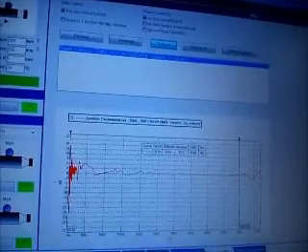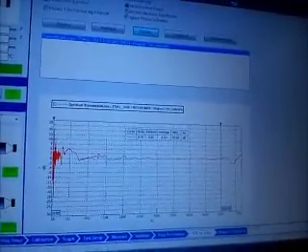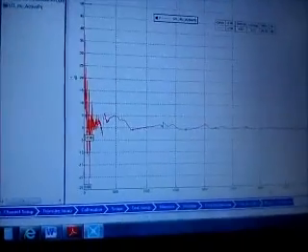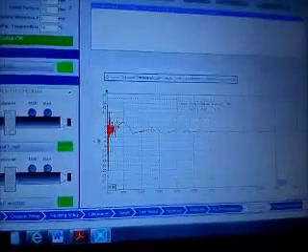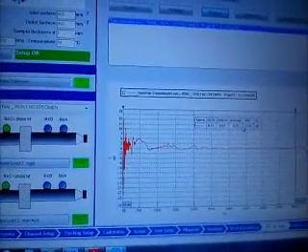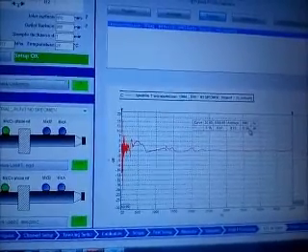To check out what's the difference between this and that, I have no idea. It's 0.67 RMS in this. 0.73 is the RMS here and 35.88.